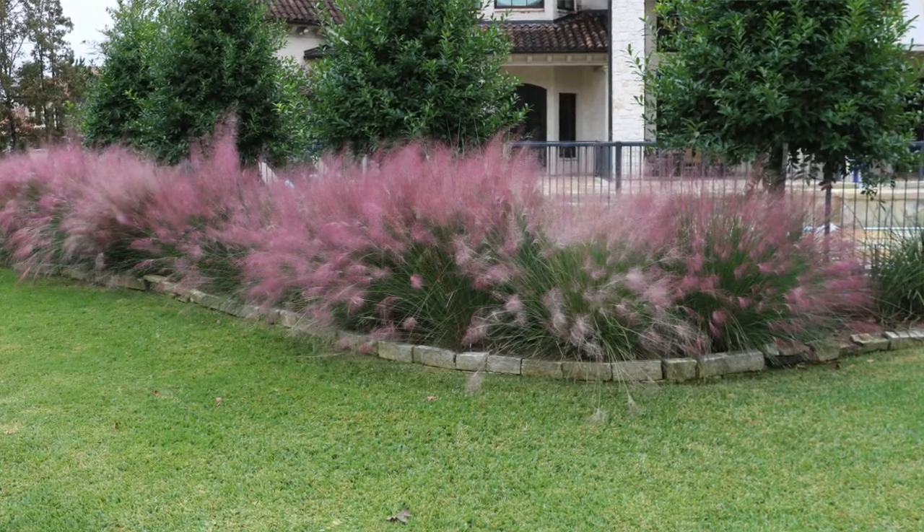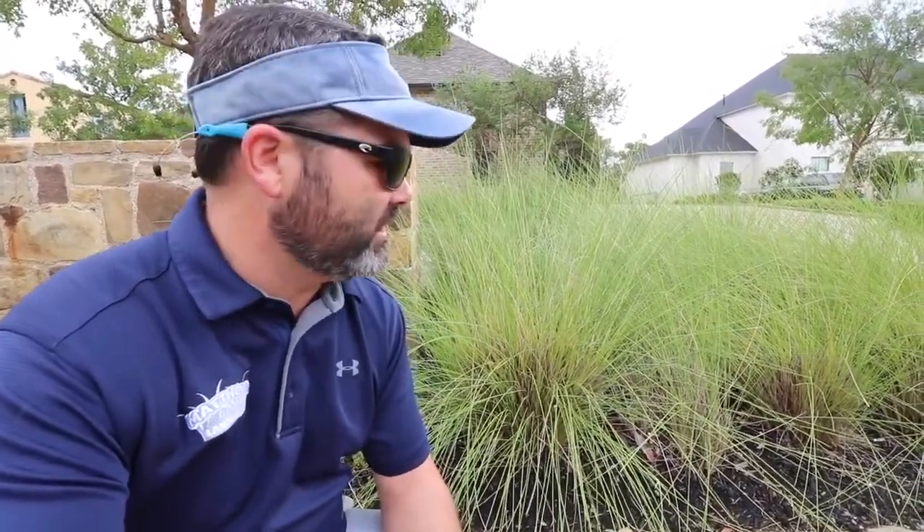Here's a picture of one that's really starting to develop. These plants really start coming into their own towards the end of September. They're going to bloom for about eight weeks and they look absolutely gorgeous. If you come in and start trimming them right now, you're going to cut off all those stalks and you're not going to get the benefit of it. So stay away from the pink muhly — they're on the cusp of just absolutely looking gorgeous.